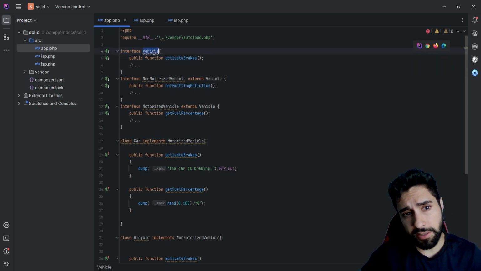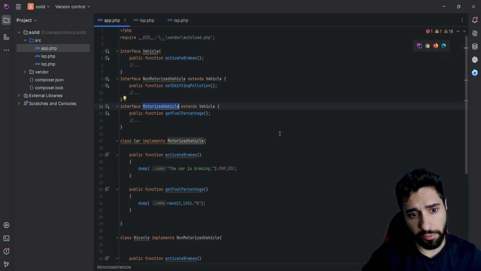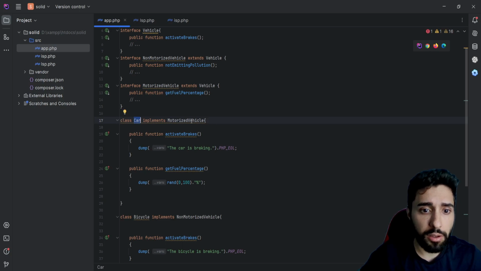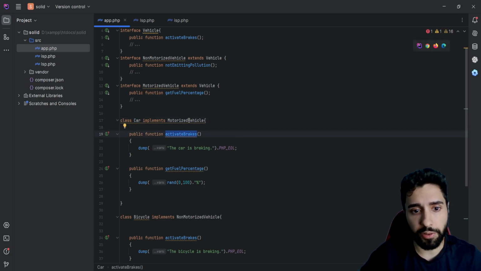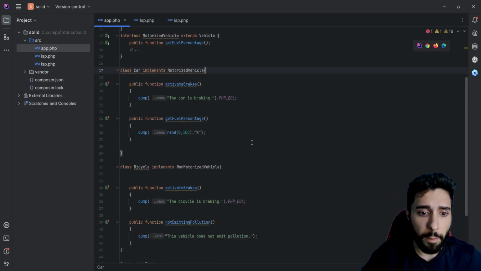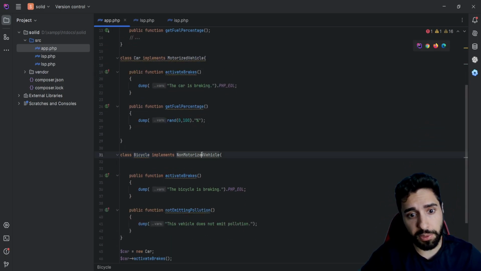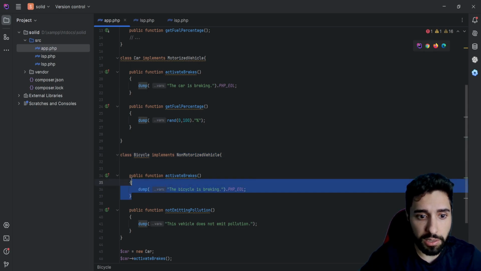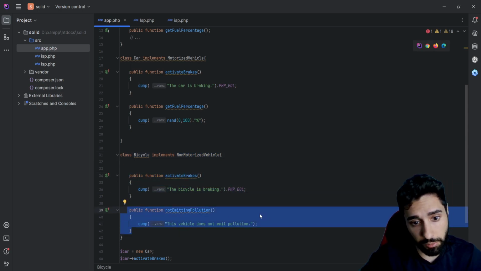As you can see, it's split into different interfaces, and now my car fully implements my interface MotorizedVehicle as it already was doing before, but now my bicycle, which is implementing its interface, also implements all the methods that were declared.